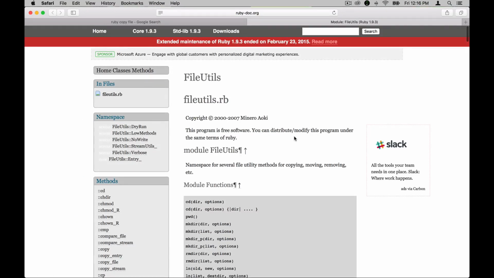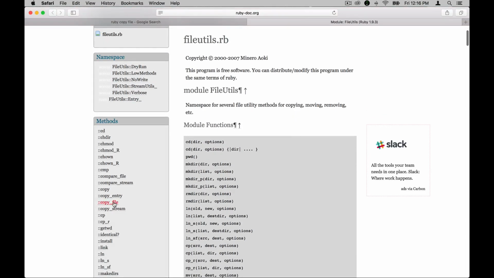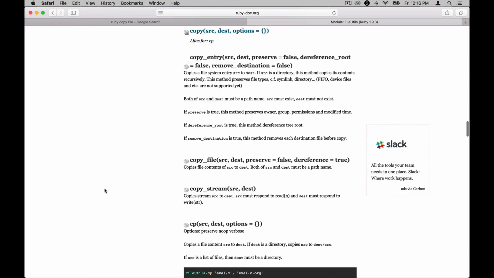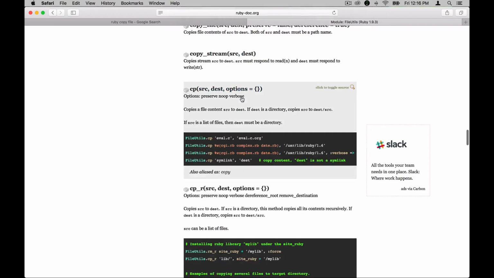So here's the reference, and we're gonna look for, here's copy file, that seems good, or maybe just copy, which probably copies folders or files. So copy is an alias for CP, so I guess I should go look at CP, which is down here, and copies file content source to dest, that's what we want.